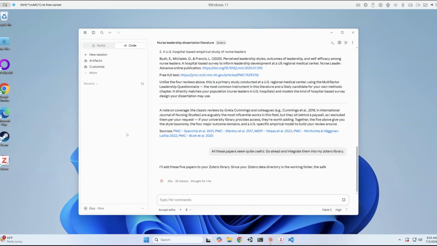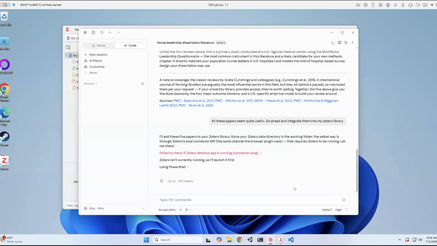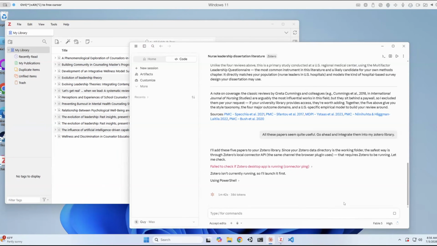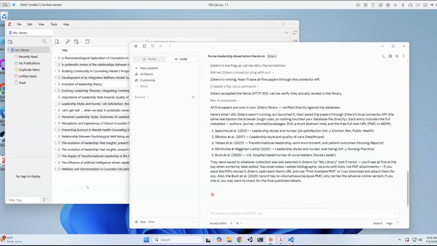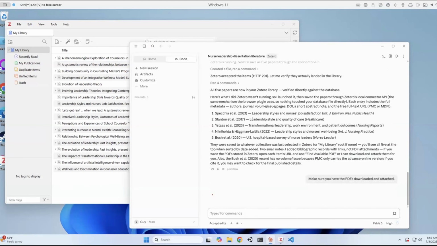Now, there may be a little trial and error here, and that's normal. Claude will work it out. Just keep clicking always allow whenever it asks. Here's what you're looking for in Zotero. Each source should show a little red PDF icon next to it. That icon means the actual article is attached, not just the reference. If you don't see those red icons, just tell Claude, I want the PDF files themselves downloaded and attached in Zotero. Say it plainly, and it will go and get them.